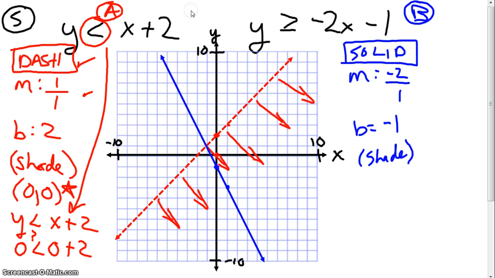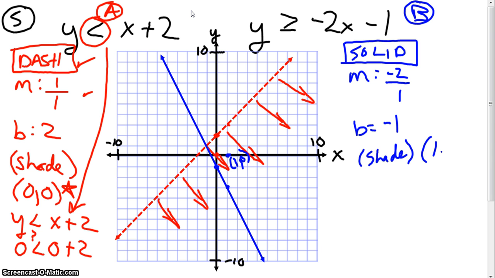There's our line. Okay, so what must we do? Somebody knew. Jeremy. We need to test a point. Good. Which point would you like to test? How about 1, 0? He wants to test this point. Does everybody see this? 1, 0. That point is not on the line, right? Right. That's a good point to test.